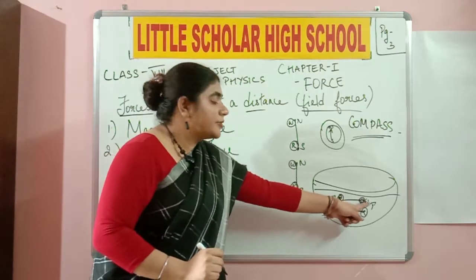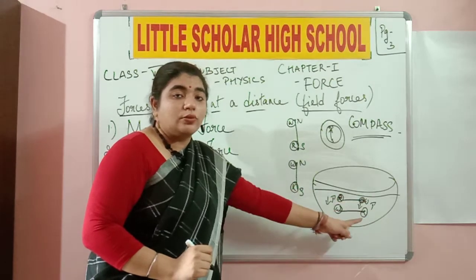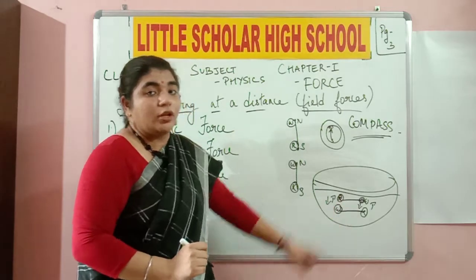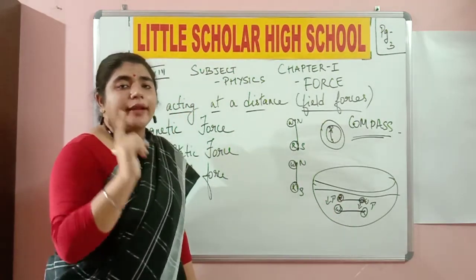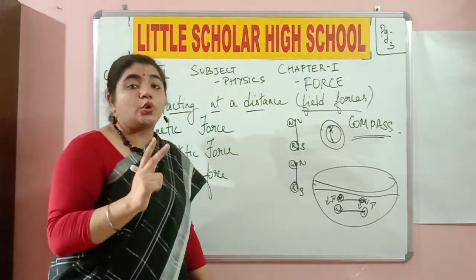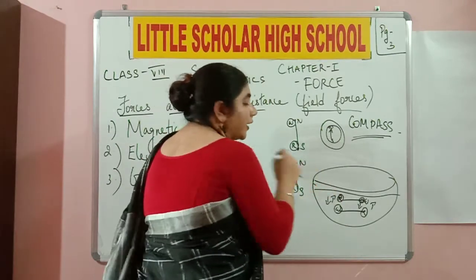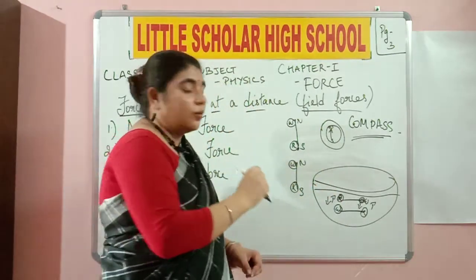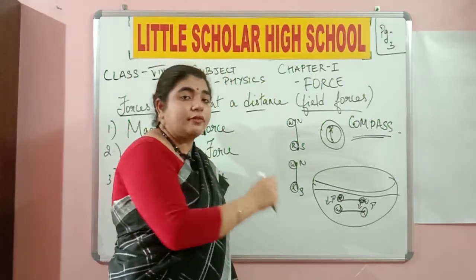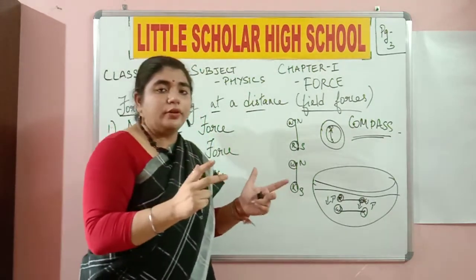The white ball represents the north pole, the red ball represents the south pole. So north and south, when they come together, are going to attract each other, and that is what is happening in the bowl of water. The first law is tested. Unlike poles attract, and that has been proved over here. Now what do I do for the second law to be proved? I will remove the second needle, turn it around and place it again, so that the white faces the white and the red faces the red. A clearer picture is given in a textbook also. Please try to follow it.